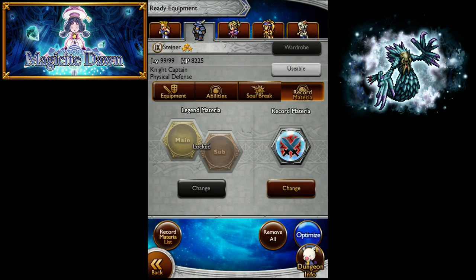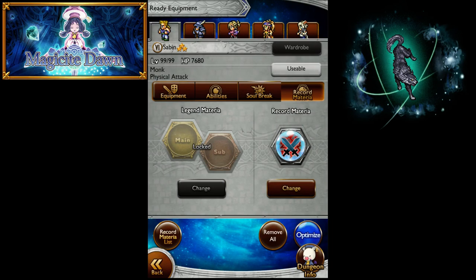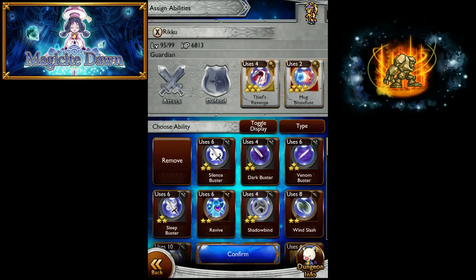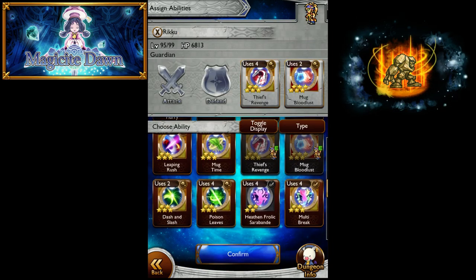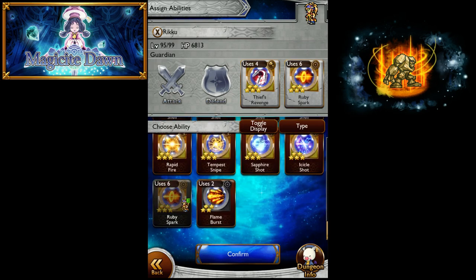Sabin and Steiner here are my damage dealers. They both have their BSB, and they're going to be using their BSB in Command 1 as much as possible. We have the attack boost from Riku, who is also going to be doing damage, because along with doing Thief's Revenge, she has 6 uses of Ruby Spark, and that adds up.